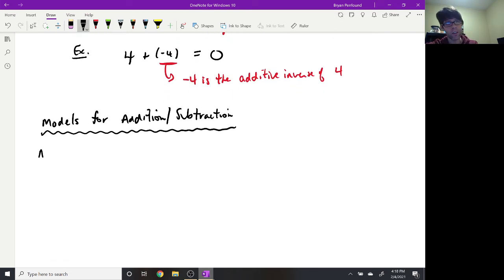When it comes to addition, addition is quite simple and straightforward. Subtraction tends to be a little bit harder, and we sometimes tend to think about subtraction in terms of addition, and we'll talk about that when we get there. For addition, all you really do is think about cardinality numbers.